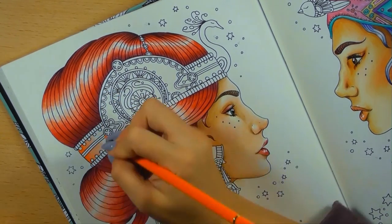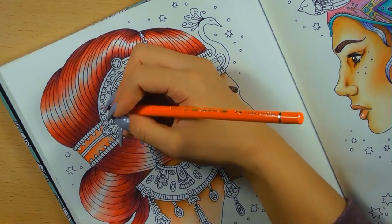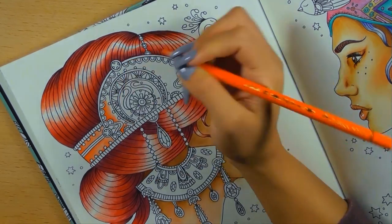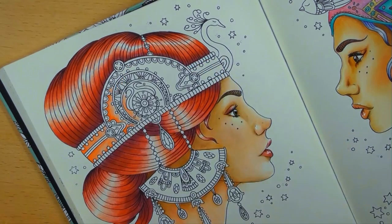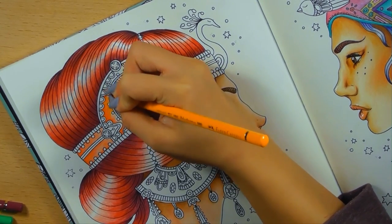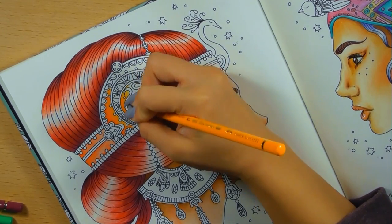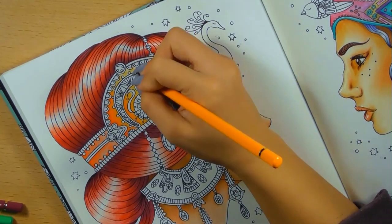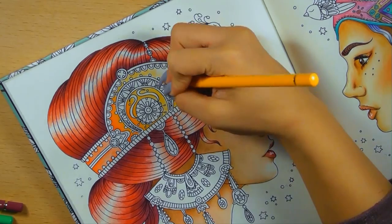And I just feel, while watching this, I got a groove going on in this one. I just knew what I was going to do. I just had a plan and I went for it. I just went from a warm orange to yellow, going from left to right. And I was really digging this. I really like this look, and I think I applied it through the bottom as well.